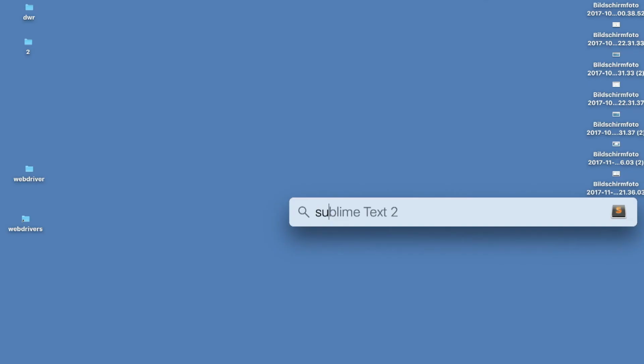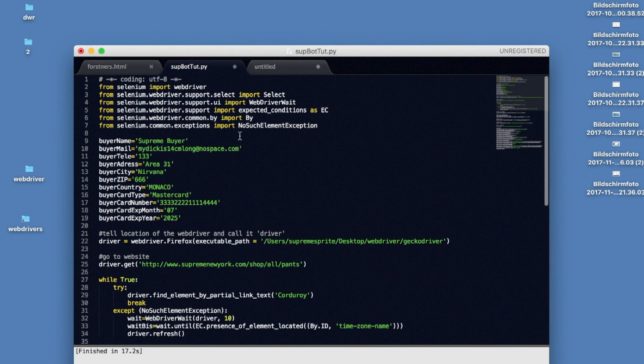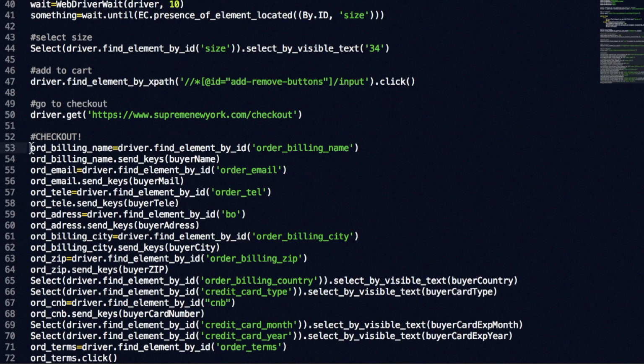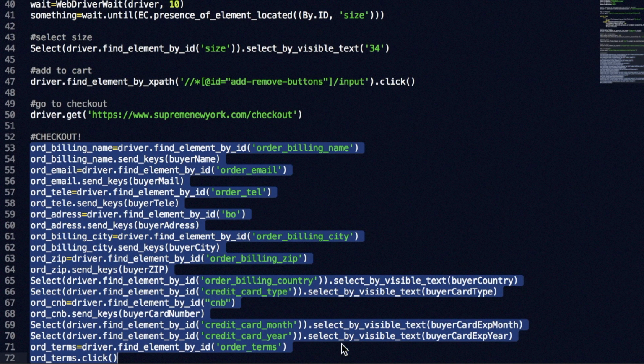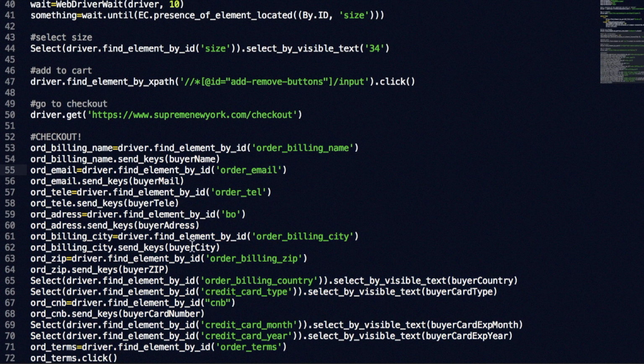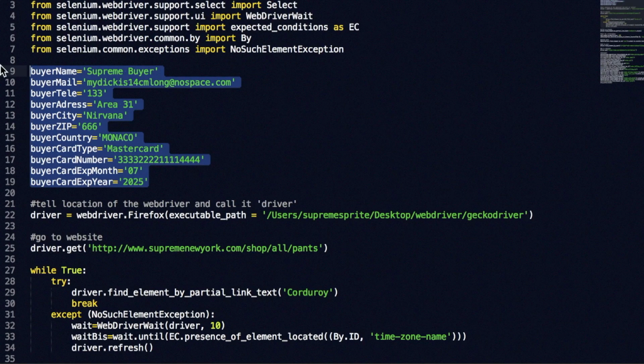It's not that hard. There are no hard concepts to grasp, especially if you understood what we did in the last videos, or understand it still. So yeah, enjoy it. So open up Sublime Text, and I will show you the new lines of code. These are the new lines of code, the ones which are important, or I will tell you how they work. They're pretty simple. There's no explanation needed really for them, only for why they are here.